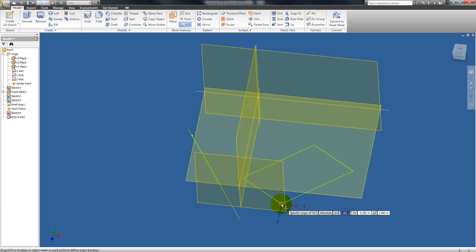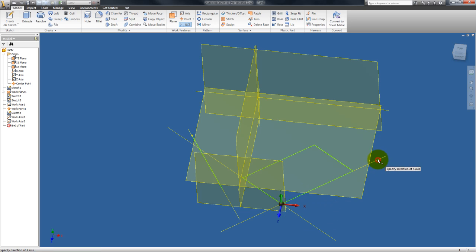So we could snap it to this corner, or we can enter it manually. Now specify the direction of the x-axis, let's say this line. Oh, it can't be a sketch. Okay, sorry. First we need to make axes. So work axes, there's one, and there's one. So now we'll go back into UCS, pick the origin. So we could specify an absolute value for the x, y, and z coordinates of the origin, or we could pick a point to snap to.